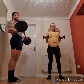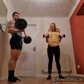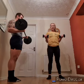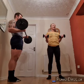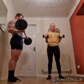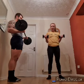Try not to let the wrists drop either. Keep those wrists as straight as you can. Put all that pressure through those biceps. Make them do all the work. Keep it going. We've got 20 seconds to go. We're over halfway. Fight through the pain. Fight through that lactic acid buildup. Fight through that burn, keep it going.